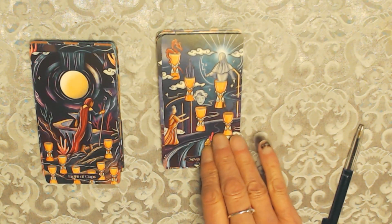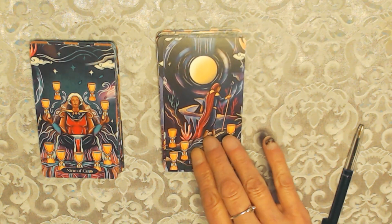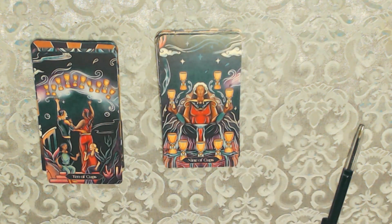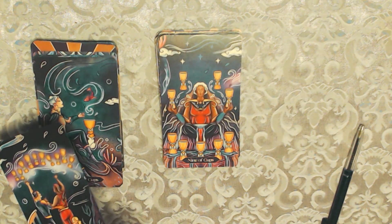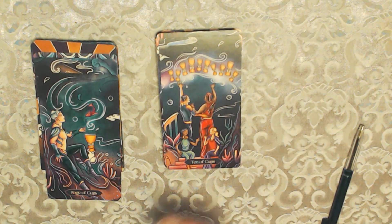The Seven of Cups, the Eight of Cups, the Nine of Cups — enjoying the luxury. The bird of paradise isn't there, but it doesn't matter since everyone interprets differently. I get the feeling of a mature person. The Ten of Cups — she's left the animals out, but you do have the generations: father, mother, and children. Though there are only two generations here, not three.